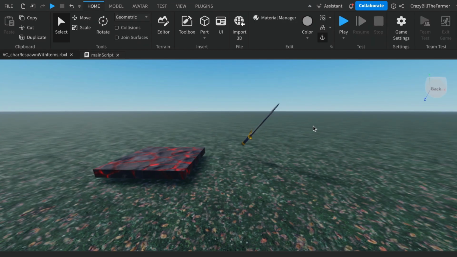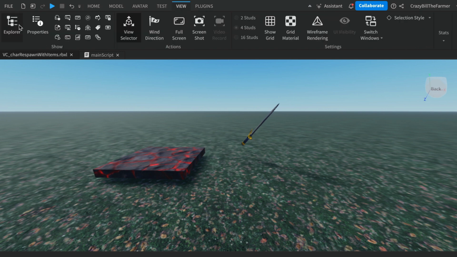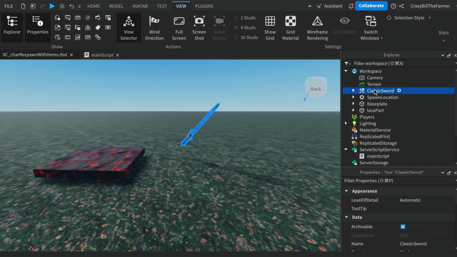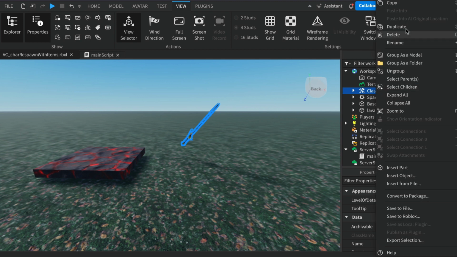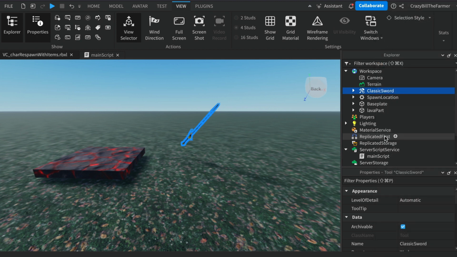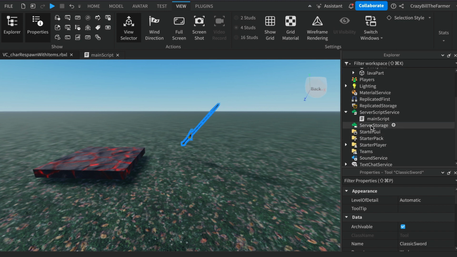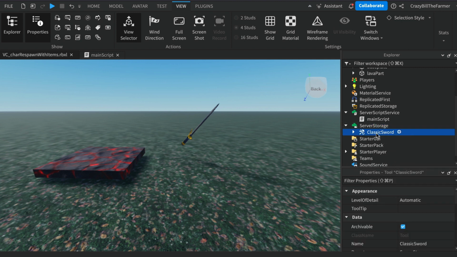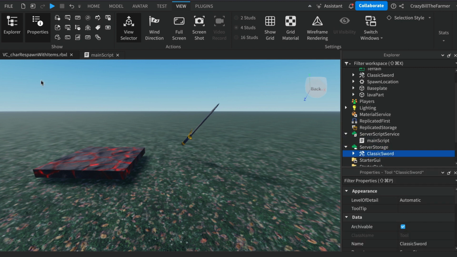So if we come back to our workspace, and I'll just bring up my Explorer and Properties windows, we have this classic sword here. So the player will pick this one up in the workspace, and we'll write code for that shortly. However, just right click on this one here and copy it, and then come down to ServerStorage, and then right click and paste into. So we've got a copy of it in ServerStorage.